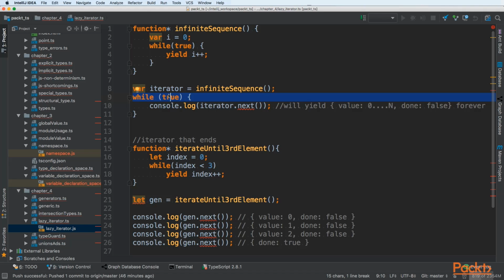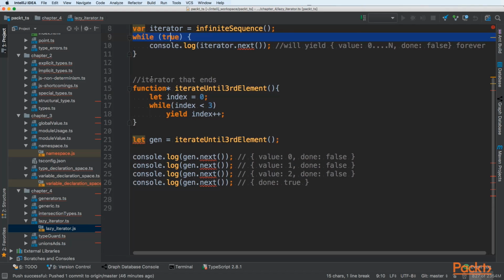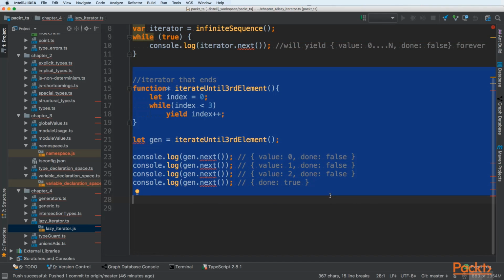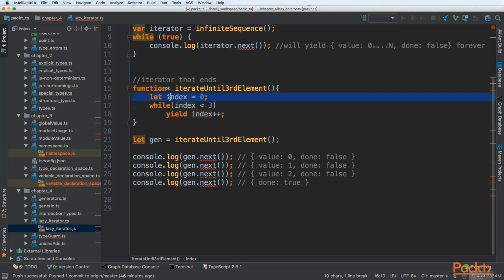So this is not a very useful way to use iterators, but let's try to use an iterator that will return only the first three elements of a potentially infinite sequence. We're creating an iterate until third element method, and we have an index here, and we are iterating as long as the index is lower than 3.